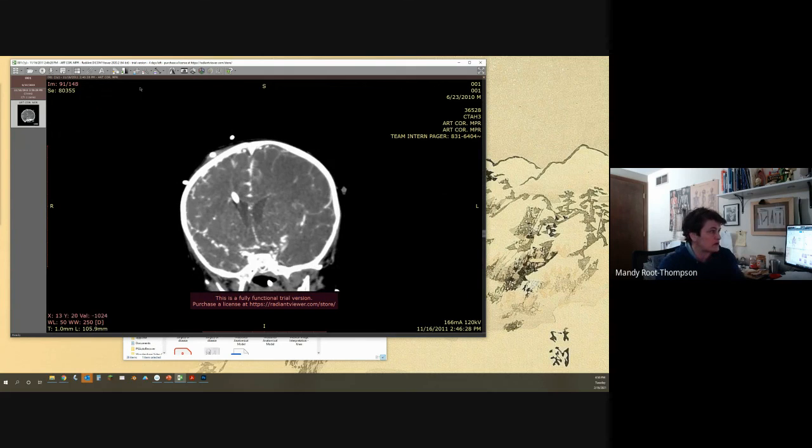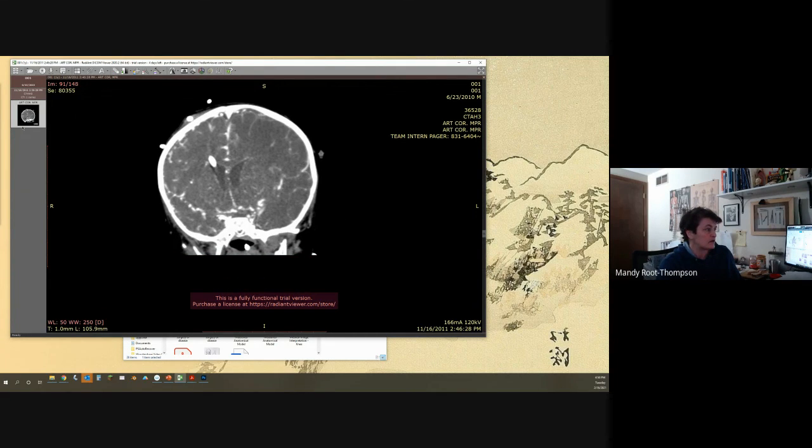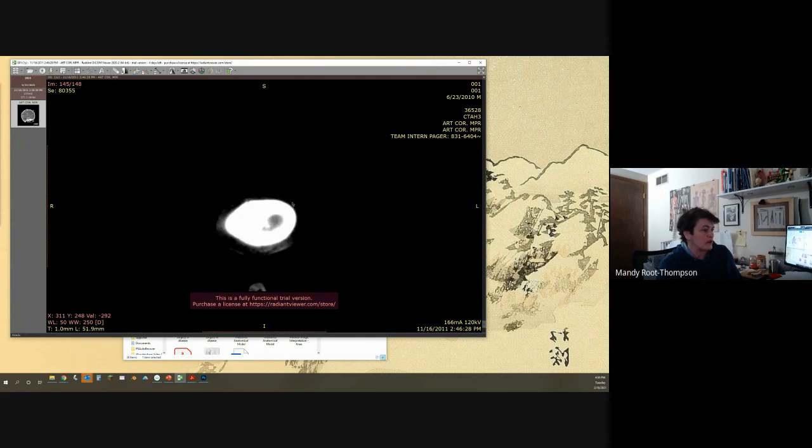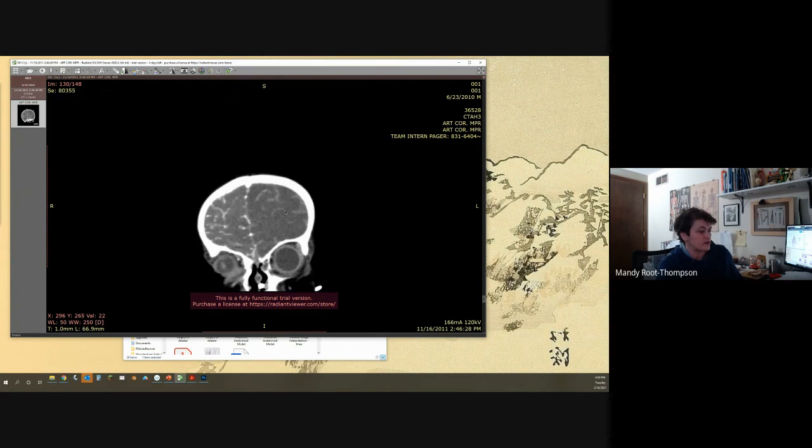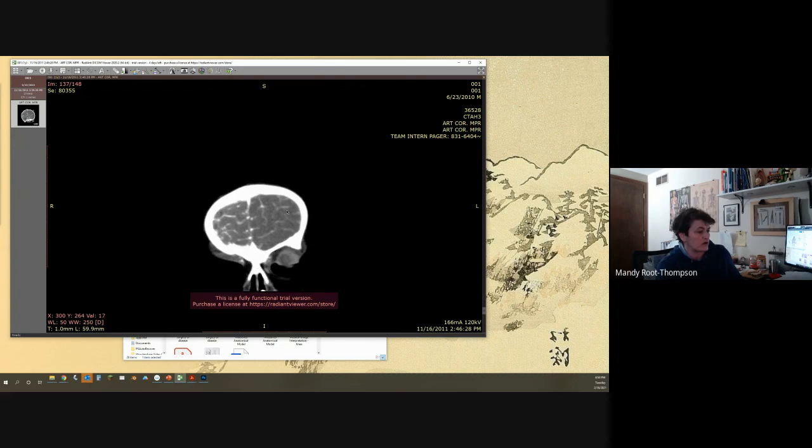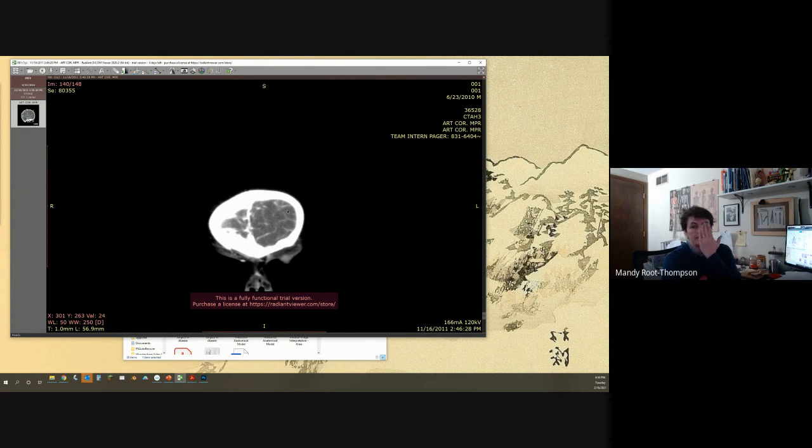But this one, if we go through here, we can scroll through these images, and it looks like we are going from the front of the face back in a coronal cut.